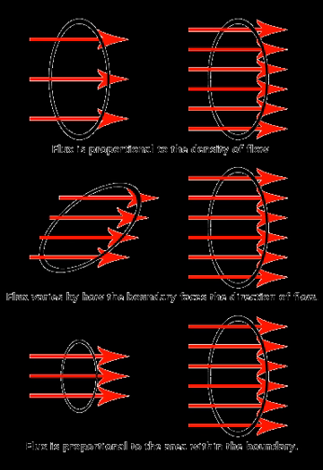The time rate of change of the magnetic flux through a loop of wire is minus the electromotive force created in that wire. The direction is such that if current is allowed to pass through the wire, the electromotive force will cause a current which opposes the change in magnetic field by itself producing a magnetic field opposite to the change. This is the basis for inductors and many electric generators.